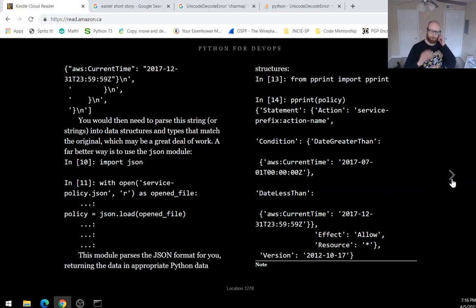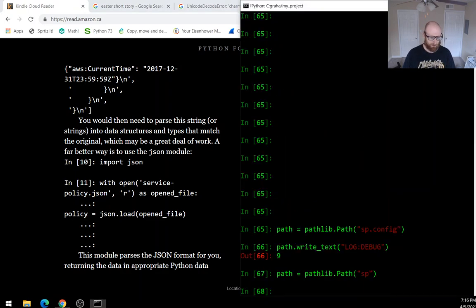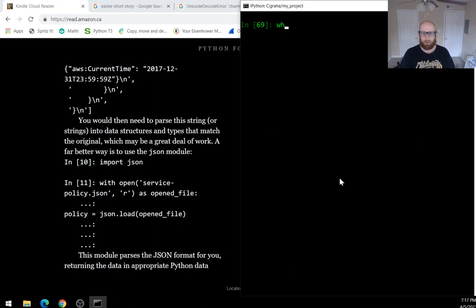So I'm not going to type out the examples. I do this so often. It's really easy. Well, you know what? Why don't I just do it? Because it's so easy, there's no point in skipping it. So with open. Oh, but I don't have a JSON file I can test this out on.